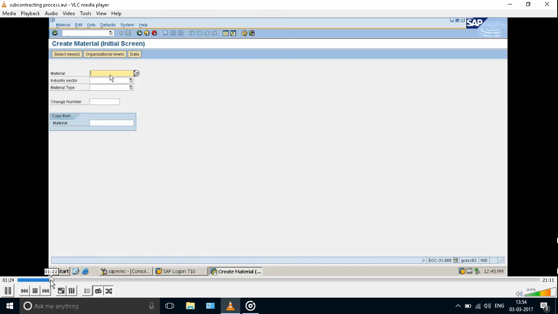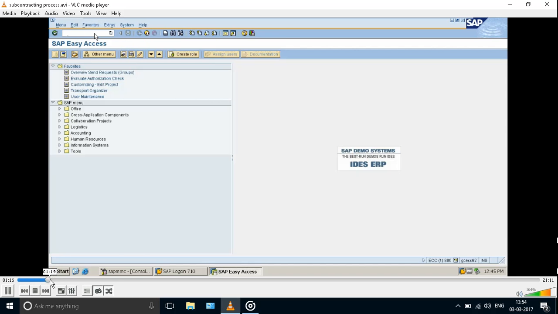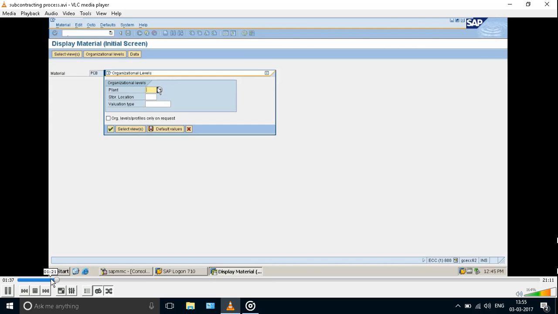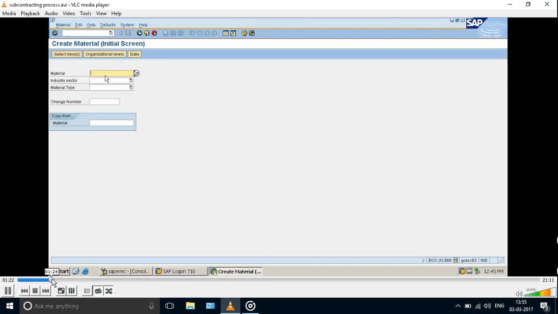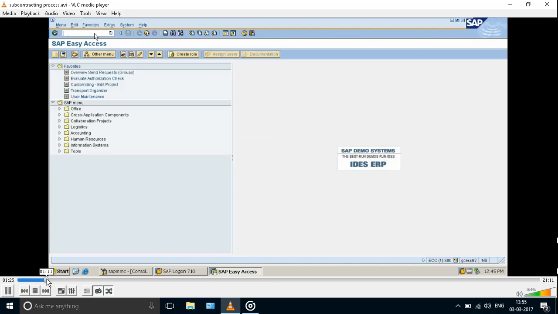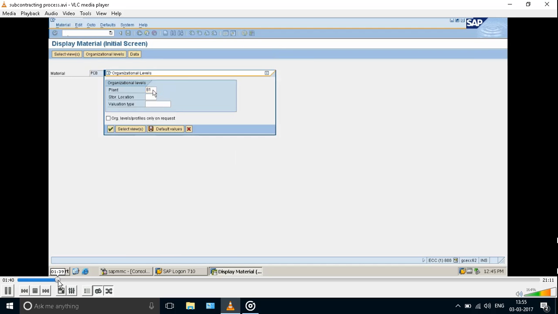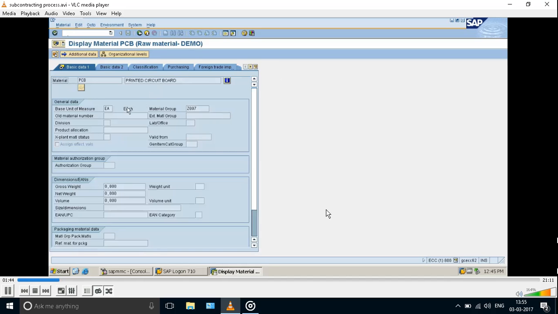We should create a material first, like chip. I will show you; I have already created the material in MM03. We can see that PCB is created in plant P1, and you can see that it is a raw material.